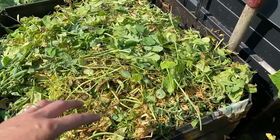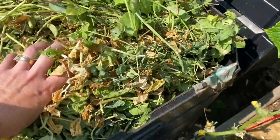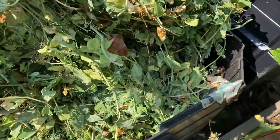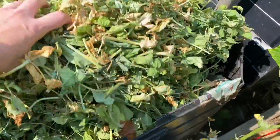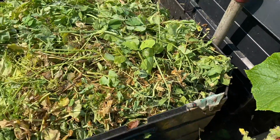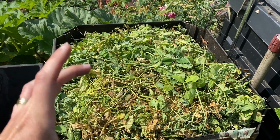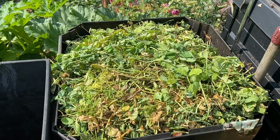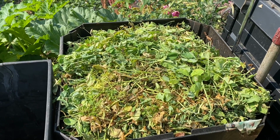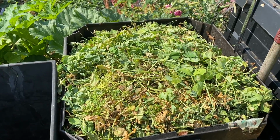So I just added in here, I had pulled off a bunch of pea plants and I'd done some trimming on some of my squash. I had it in a big bucket waiting for room. But I just added a good layer of that in here. And I'll let that sit a day and then I'll come and add a layer of leaves on top. By tomorrow probably this will be down enough I can do that. And when I add leaves, I put a couple gallons of water on it.